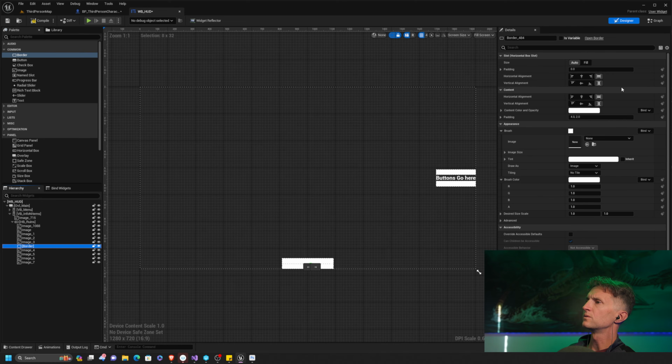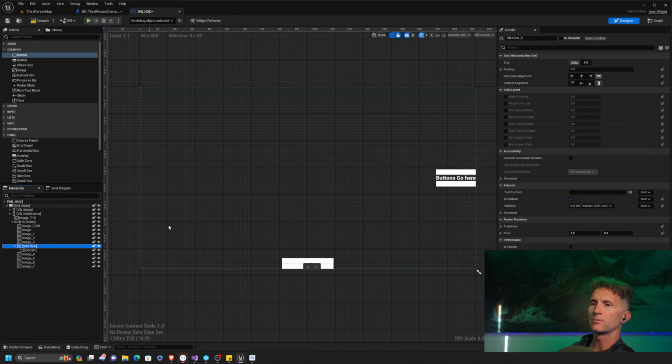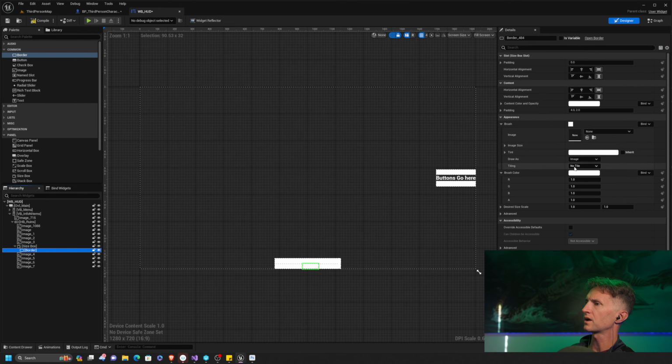And let's do, we may change that to not be a border. We may change that to be something that we can specify. So for example, if I wanted to, I could wrap this. This is another one of my favorites. If you right click, if I wrap this border with a size box, what happens is I can actually specify the width of this size box. And I can change my border to be black. That's probably what the problem was. Okay, so now we have a break. Okay, so we have the placeholders for each of our pieces.